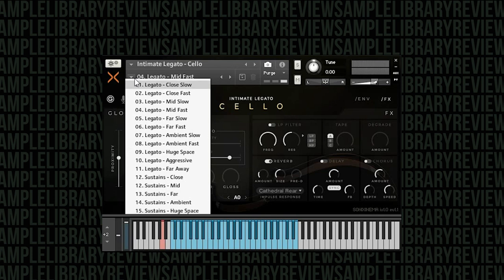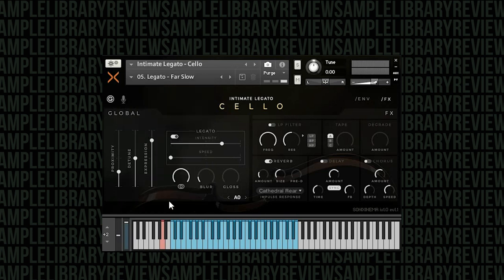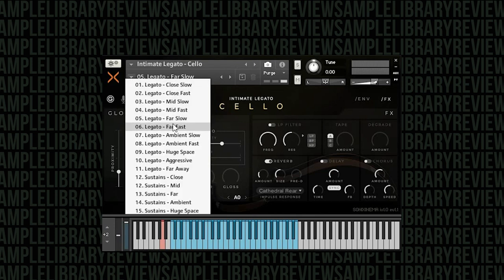And now let's go to the far slow, so the far mic. Really lovely. Gosh, really lovely. All right, let's go to legato far fast.